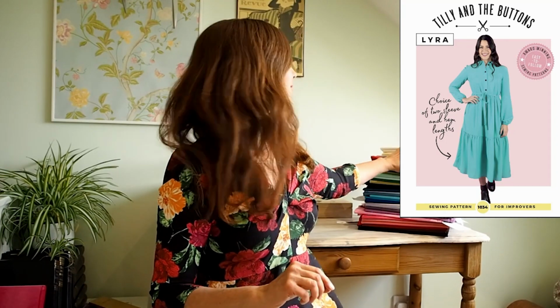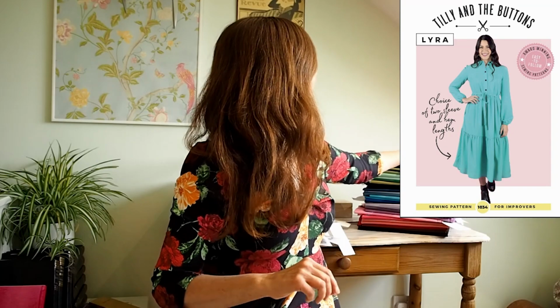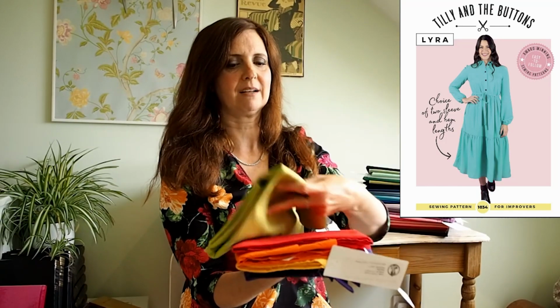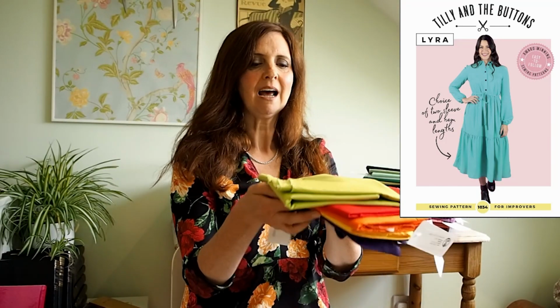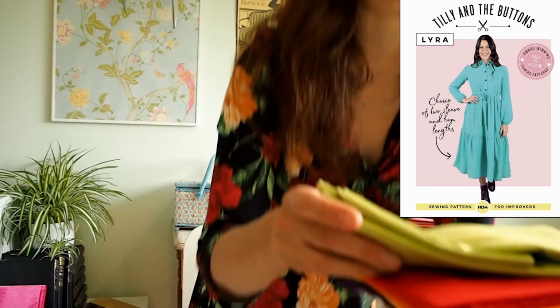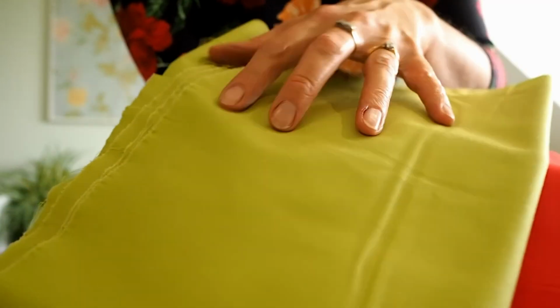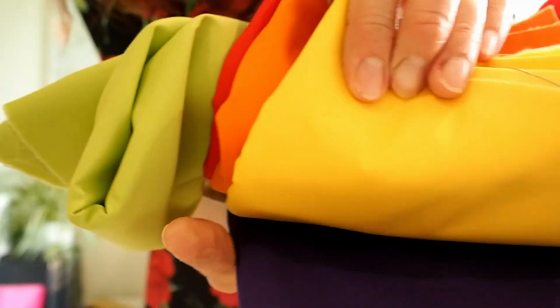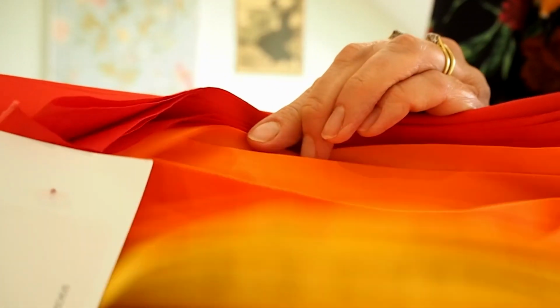And why be a maker if you can't make dresses that are absolutely unique? So we have selected some of our fantastic rainbow colours for this project. And how fantastic would a dress be if you could play around with all of these colours? So you've got the vibrant greens and reds, and you've got the orange, and the yellow, and just look at that purple, and popping those all together, you really do have such a wealth of colour and such a great combination.